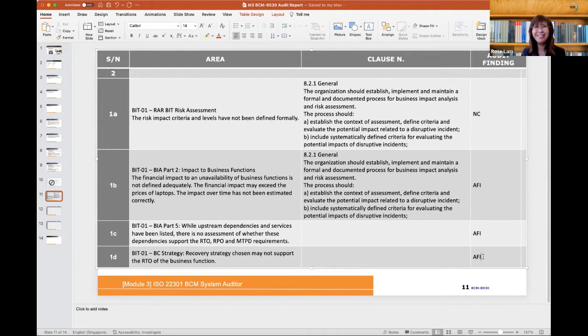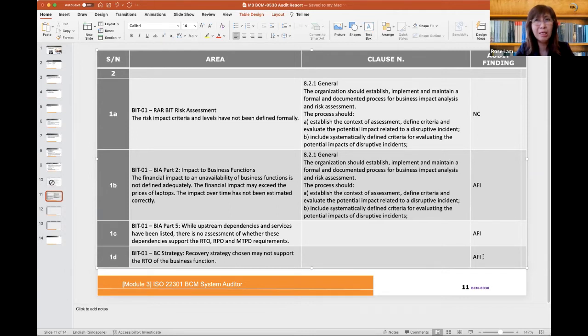This audit response could be your comments, the corrective action that you plan to take, as well as the target completion date for implementing that corrective action. So this is what you need to do now.